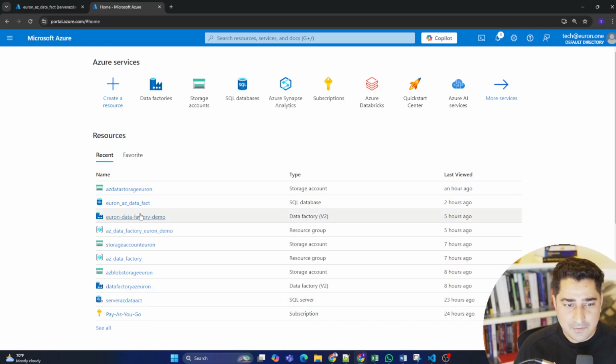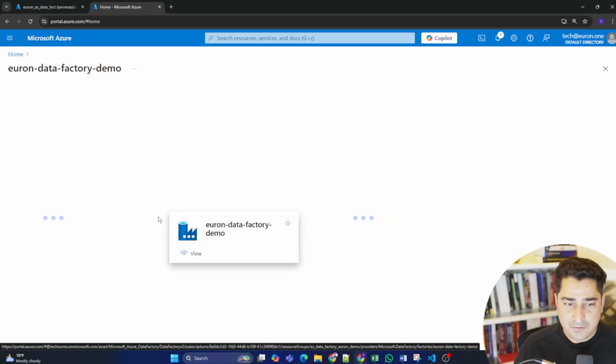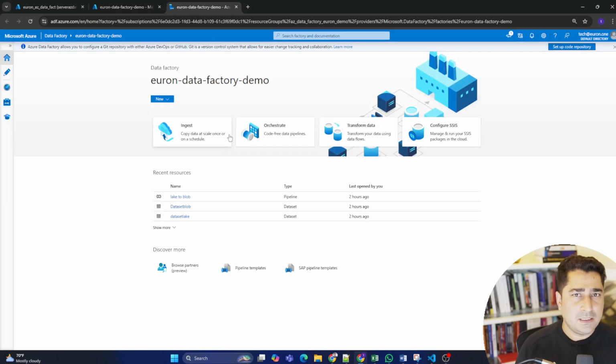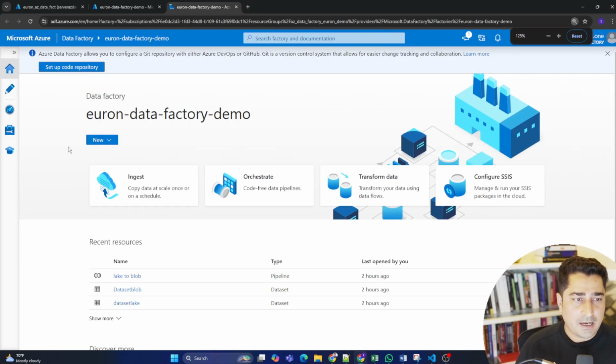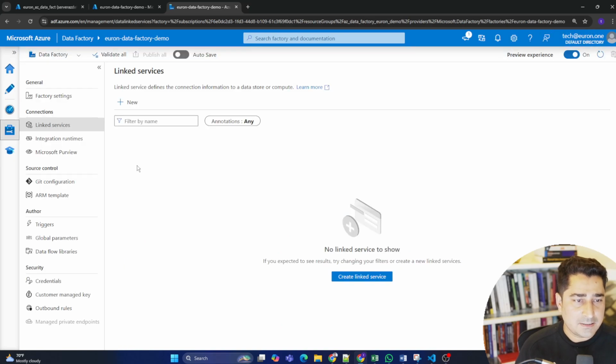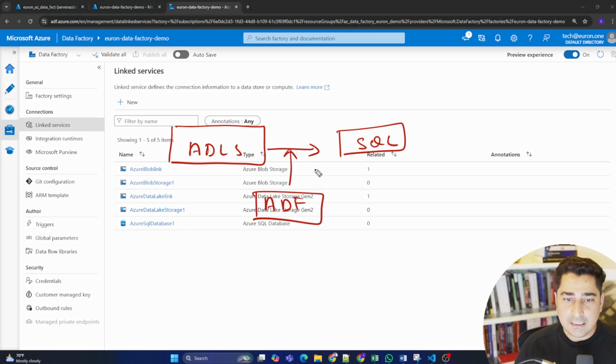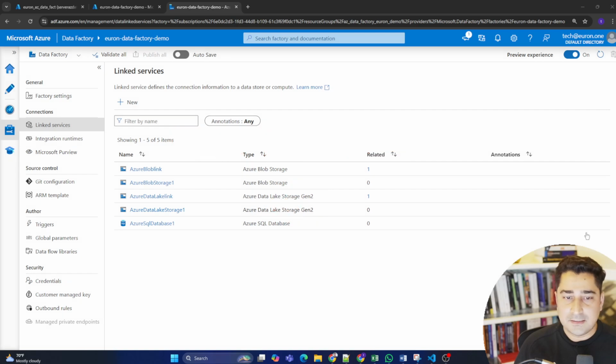So wherever we have a data factory, this is the data factory which I have already created in my previous class. So launch the studio. Inside this studio, I have to build the entire pipeline. Step by step, I'm going to build the pipeline. So first of all, you have to go inside the manage tab, and here we have to create linked services. One linked service for my SQL system and one for my data lake system. Okay, fine. Let's try to create it.